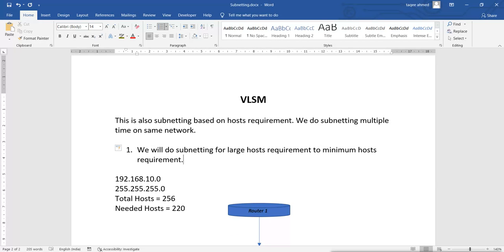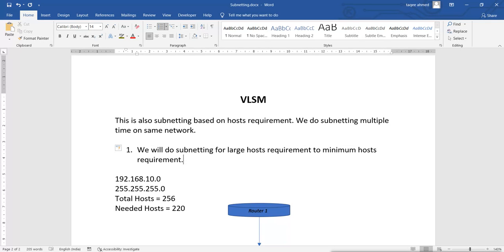That means we will do the subnetting for the large host requirement first, and then we'll go on to the requirement for minimum host. That means first we will do subnetting for the large host and then the minimum host.